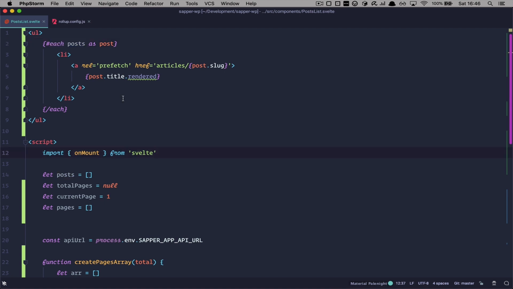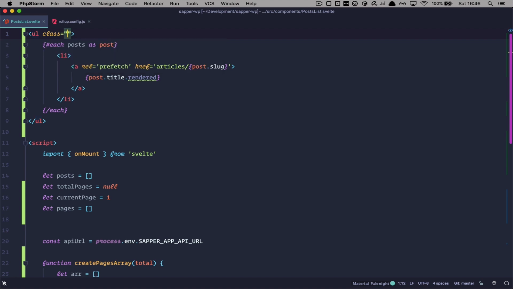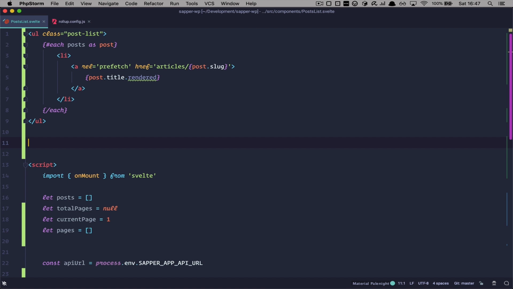Okay, so first of all, let me just add a class right here. We are going to need that later, but I don't want to forget it. Post list, because I'm going to style this just a little bit later. And then we just want to first of all add a markup for our pagination. It's not going to do anything right away, but we just want to create that markup. So it's going to be ul.pagination, right?